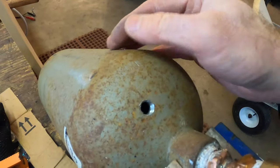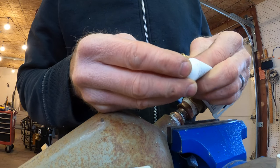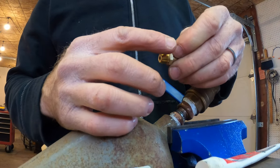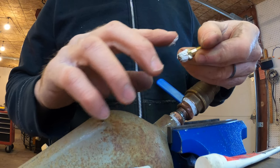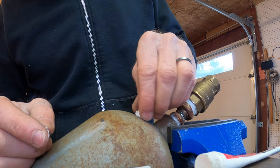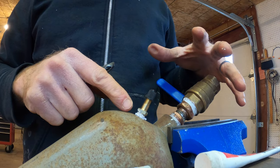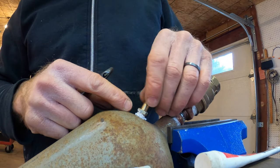I think if I just see if it'll screw in like that, it'll be enough thread to hold it. If you needed to, you could glue this thing in place, JB Weld it, epoxy it — pretty much anything just to keep this baby sealed. But I think I'm going to get a good bite thread on thread. So I'm just putting a little pipe dope on here. I'm going to see if that holds air. That's only screwed in like a quarter of the way, but I'm just going to see if it holds air.